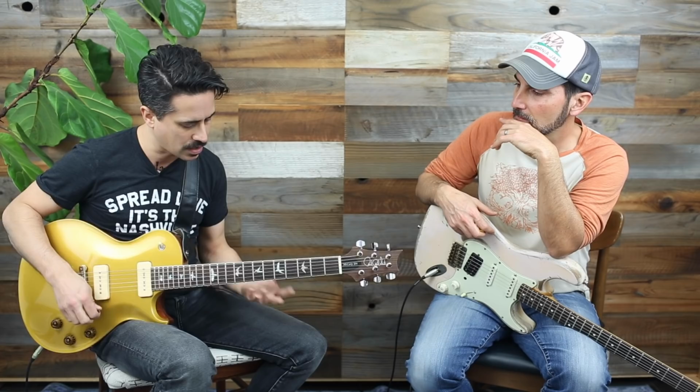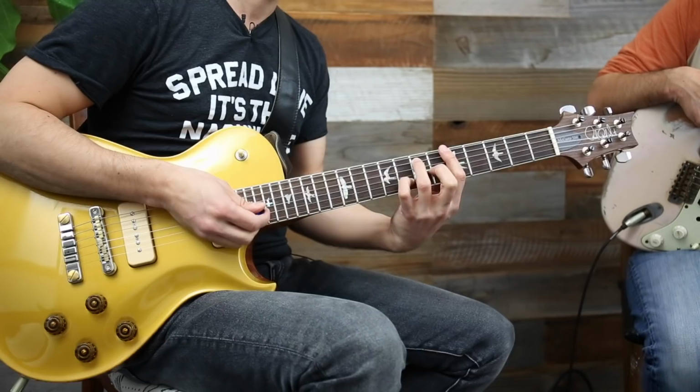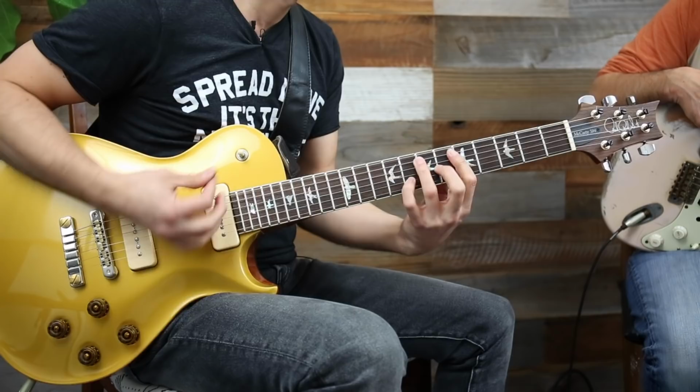So in addition to really knowing where you're going on the guitar, which is so important, if you take that A7 bar chord, that's a really common one. I remember seeing Robben Ford years ago. He would just play it, and he said, if that's not good enough, then you've got a hole in your soul.